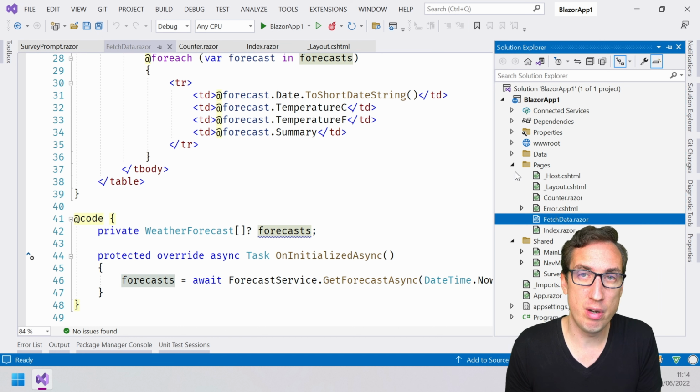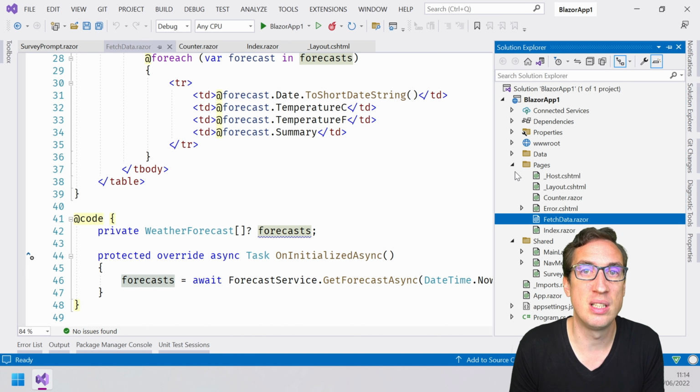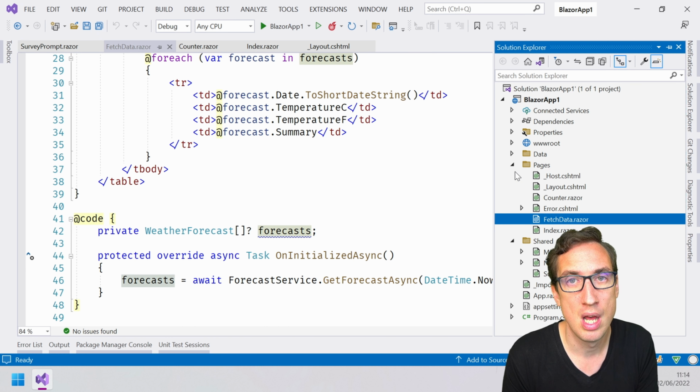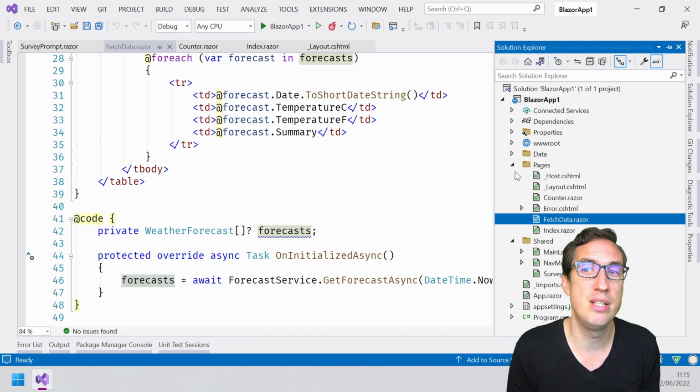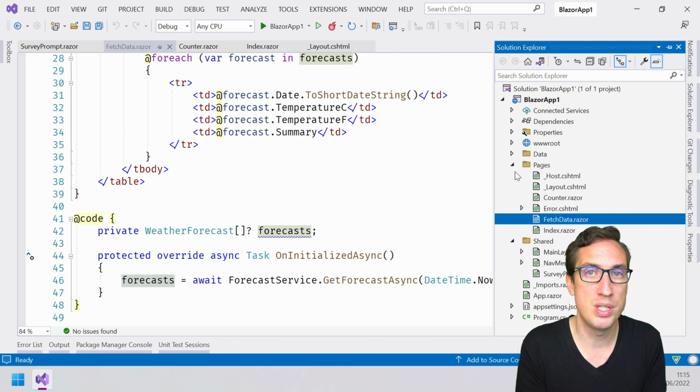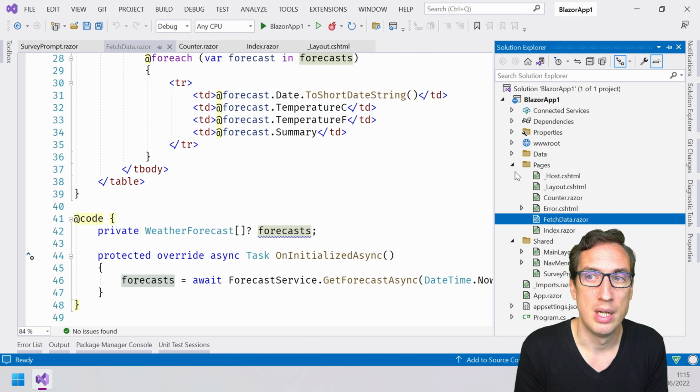So it's again very similar to what we saw in ASP.NET MVC or ASP.NET Razor pages. The only difference is that Blazor is used for single page applications, where we have a more snappy user experience, because the page is only being loaded once, and then only the differences in components are being regenerated on the server and then sent to the client.